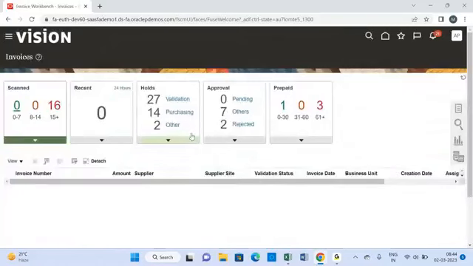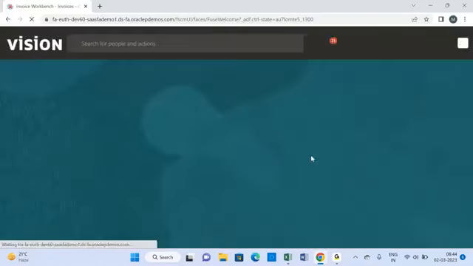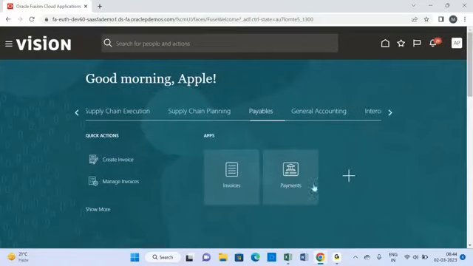So this is the invoice workbench. What is the payments workbench? The payments workbench is used to make the payments for the invoices which are completed with the process. When I say process, there are certain process steps which need to be followed to make the invoice complete.